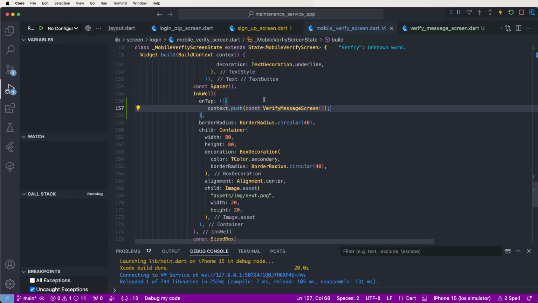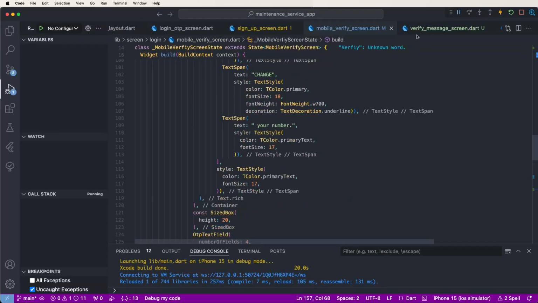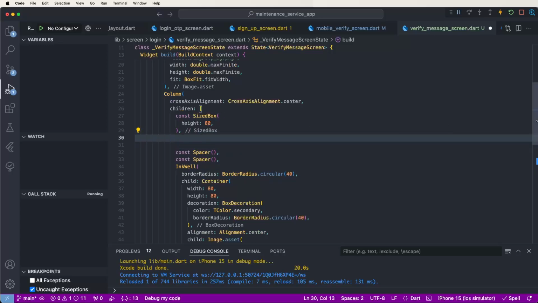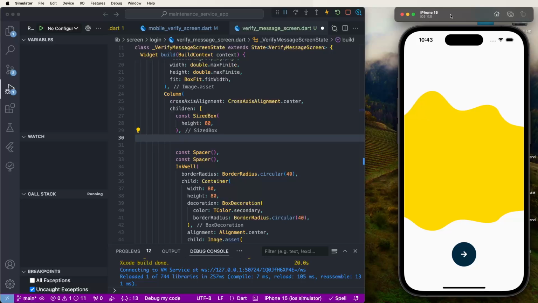And first of all, now we need to set the image. Go inside here and write down the image picker, and also we need to show the UI.